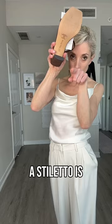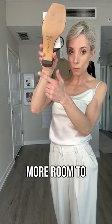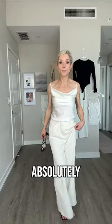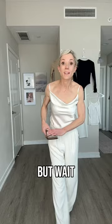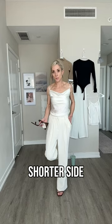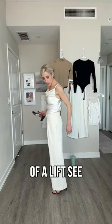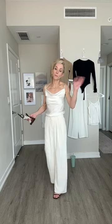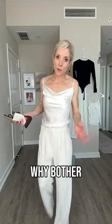It's not a stiletto. A stiletto is like this — this you got more room to stand on, so more stability. So if you see three and a half inches and you say, 'Haley, absolutely not, I'm going to fall down' — wait, hear me out. Especially for my ladies on the shorter side, you're going to need a little bit of a lift. See how they fall now? They fall perfectly. You can always get them tailored, but why bother?